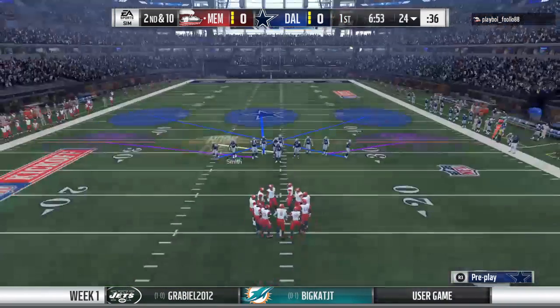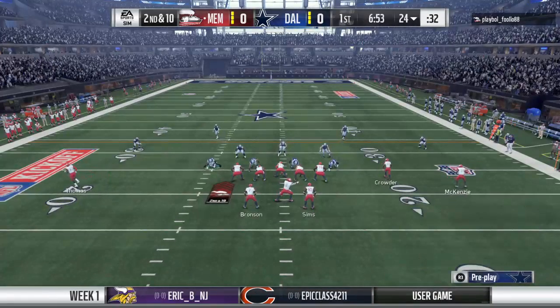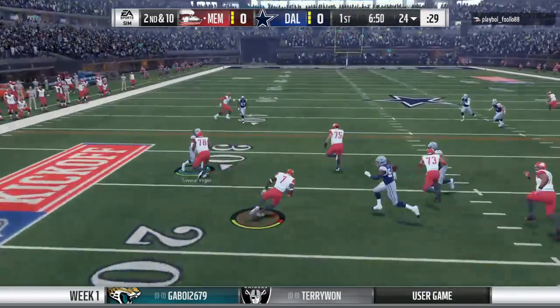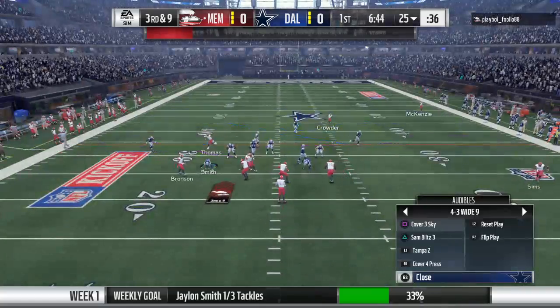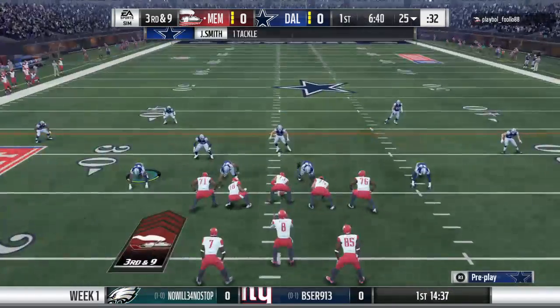So the incomplete pass brings up second down. Winston. He's going to flip that out to the flat. It's complete. And he'll be knocked down sideways near the 25. They'll give him a yard on the play, and they're going to face a third down.